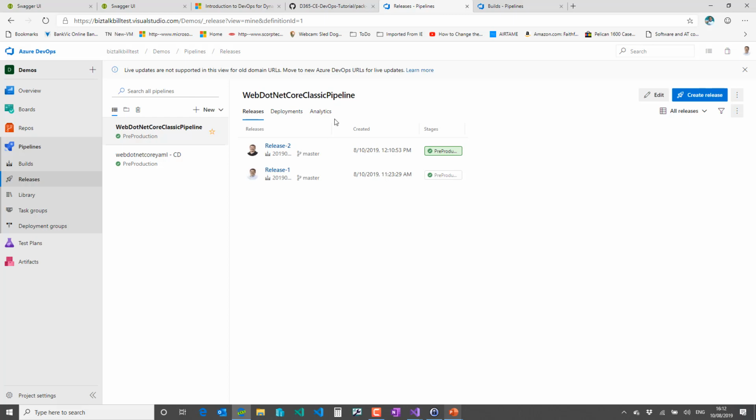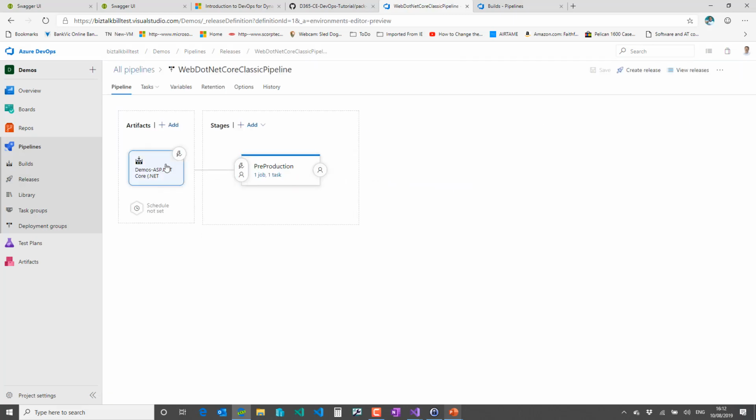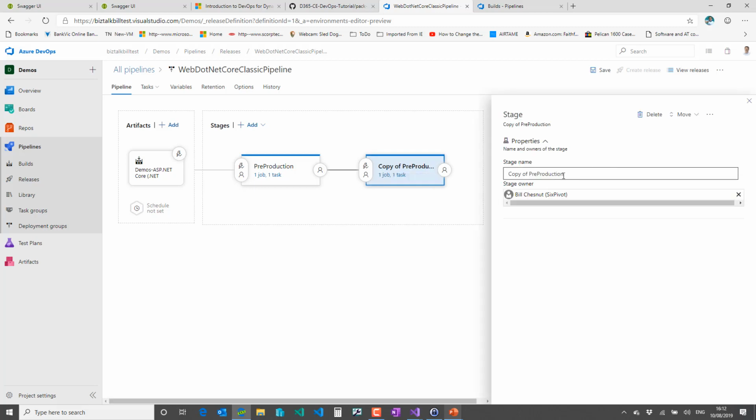So when we go into the release here, we'll see that we have our artifacts coming from our build, and then we've got, say, a pre-production. All I have to do is go in here, clone the pre-production, and change its name to production.